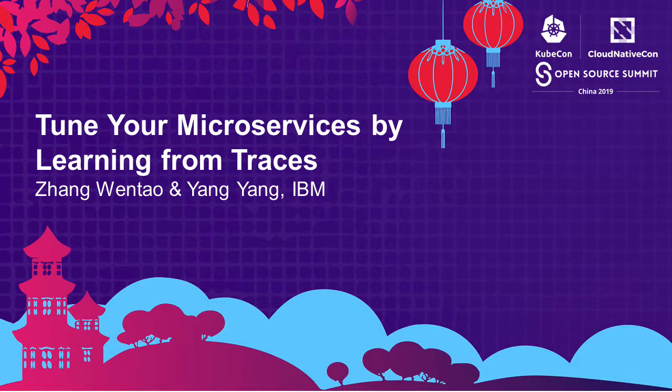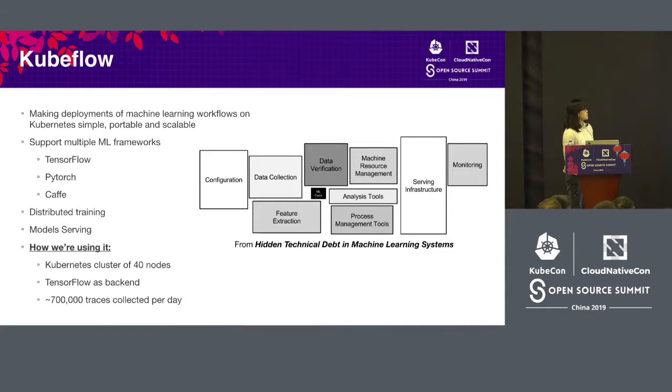Maybe this kind of picture has already appeared many times in presentations given by different speakers. Kubeflow can help us make deployment of machine learning workflows on Kubernetes simple, portable, and scalable. From the name, you can tell that at the very beginning it did TensorFlow, and if you attended the previous session in this room, TensorFlow and Kubeflow have already been elaborated in great detail.